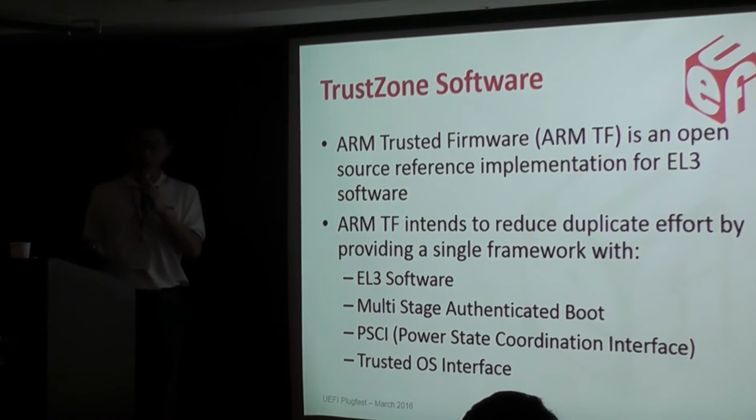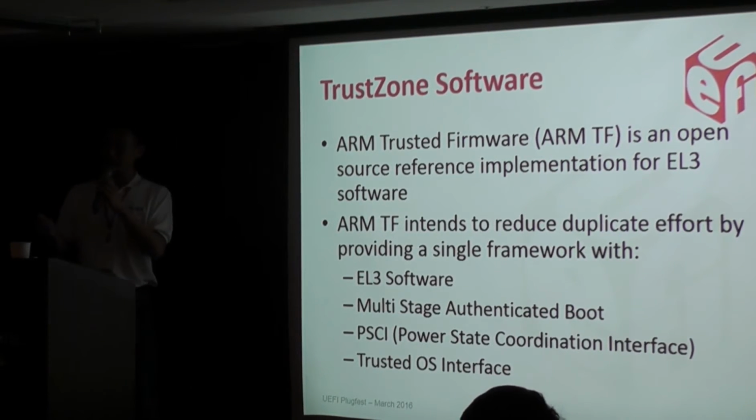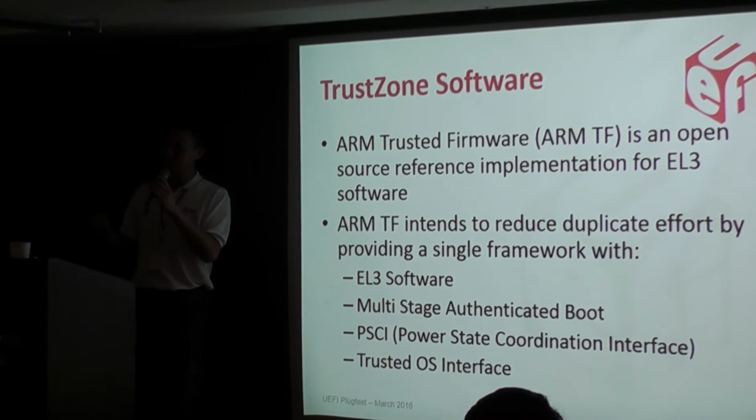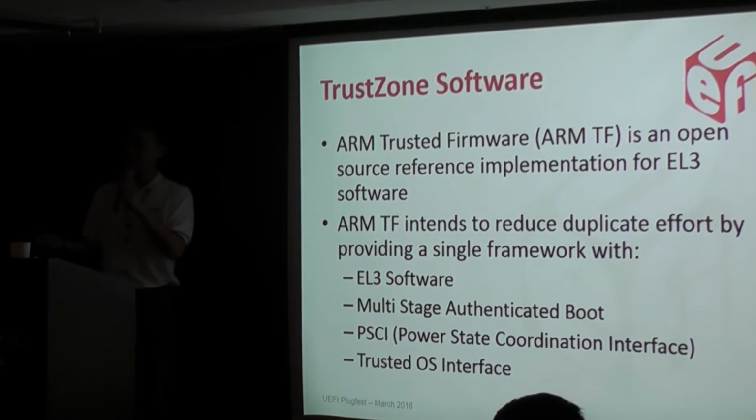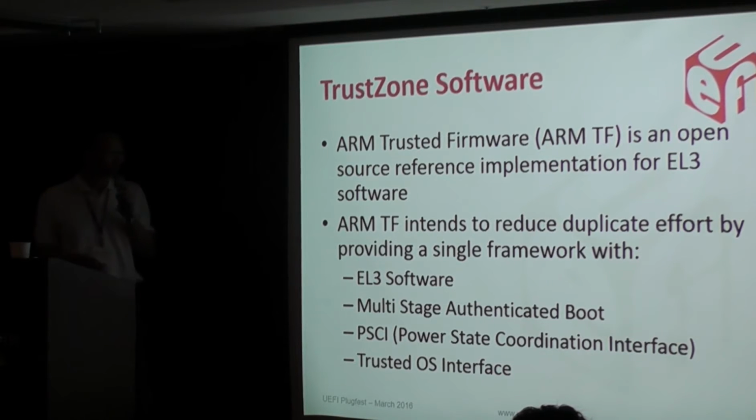The next thing to know is that TrustZone also has a secure software region. There are already many proprietary solutions in the market for ARM TrustZone. Recently ARM has driven an open source implementation called ARM Trusted Firmware. The source code is available online, so you can search and get it if you're interested. ARM also released the foundation model emulator, so you can play with it. ARM Trusted Firmware mainly provides a framework and some features, mainly these 4 features.